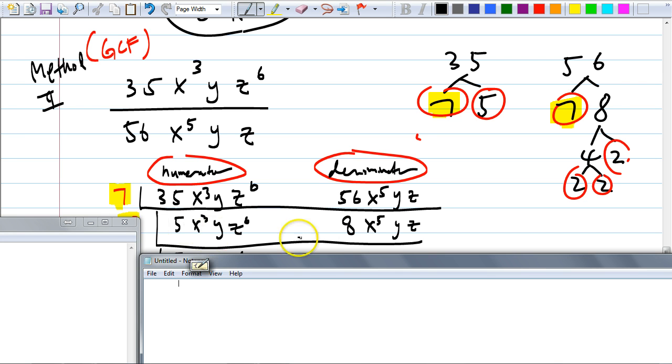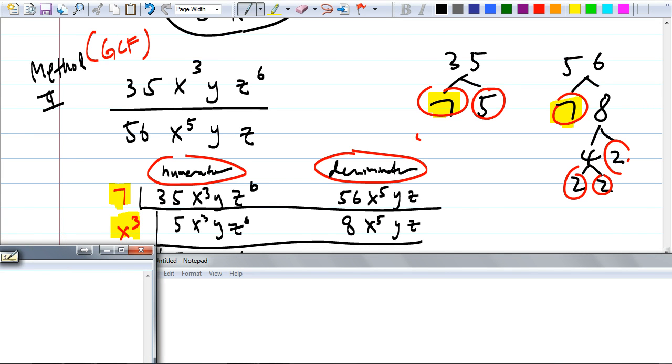Then guess what? We look at the x's. What is a common factor of the x's? X to the third. Why did you choose x to the third? Why not x to the fifth? Does that remind you of something, when we choose x to the third instead of x to the second or x to the fifth? When we were looking for the GCF, which exponent do we choose? The smaller exponent of the two common factors. Remember that? So that's why it's called the GCF method. Basically, you're doing GCF, really.